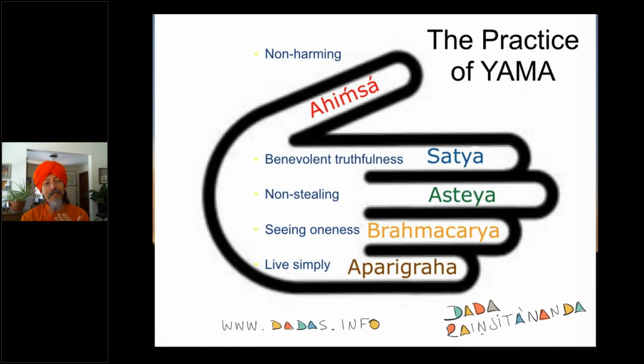The figure that you see, it's a hand. So the hand has 5 fingers. And this practice of Yama has 5 parts or 5 expressions. Now, to practice these points, I need an external entity. So now it's related to other people, to a second entity. So let's see these 5.